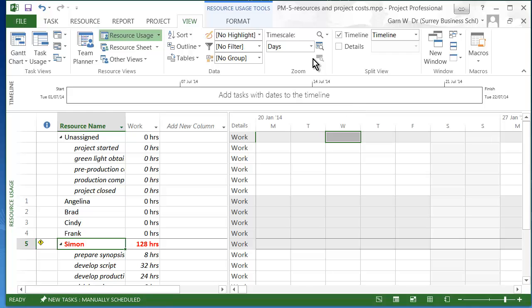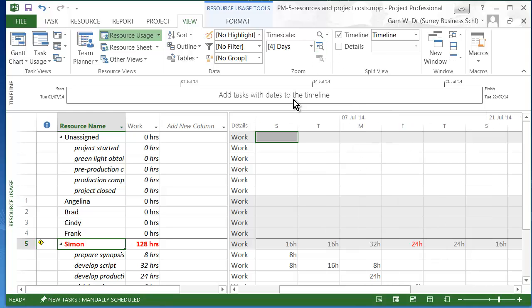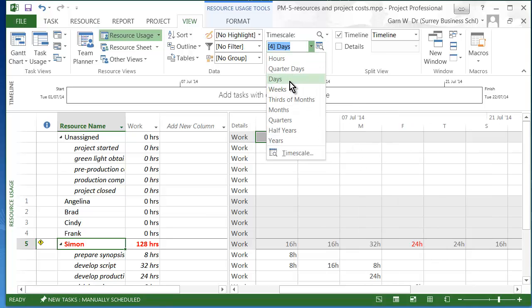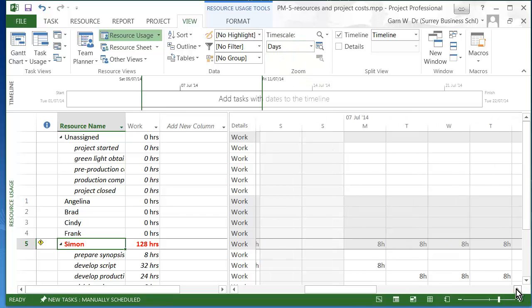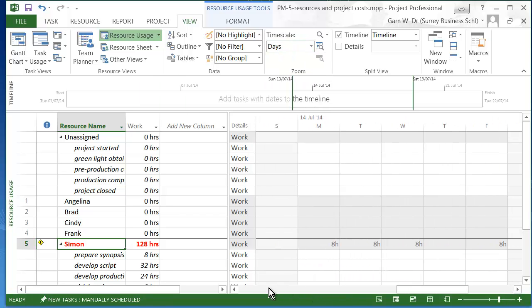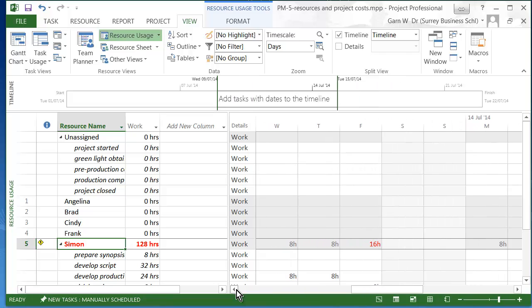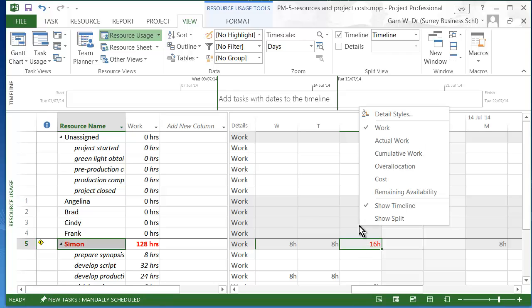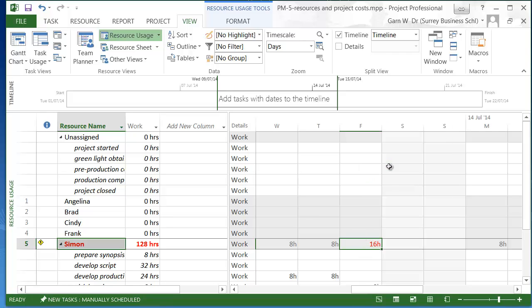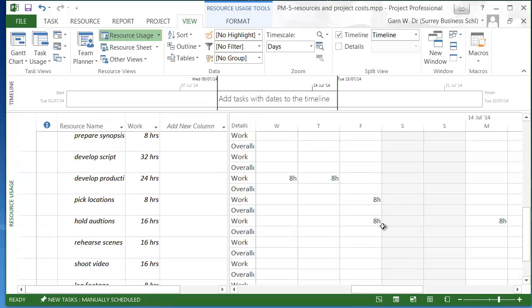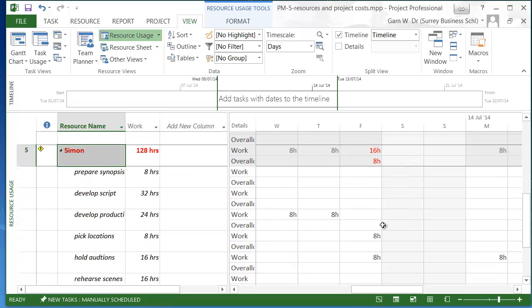Let's zoom into the entire project again, and let's have a daily breakdown. And here we saw 16 hours in red. So here on Friday the 11th there's some over allocation. We could actually even show the over allocation within this one.